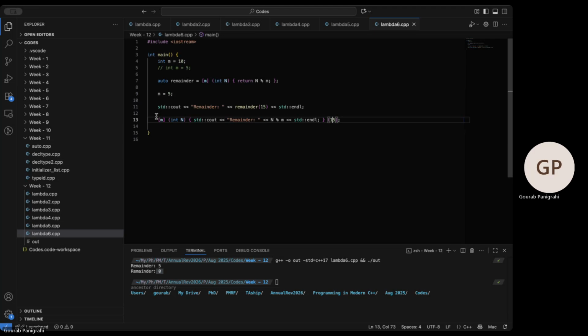If you give a capture list, it will take the present value of that variable, and that's all it will use for the remainder of the times you call your lambda function. Here it gets executed only once, but if you store it in a name like here, remainder, then you can call it multiple times.